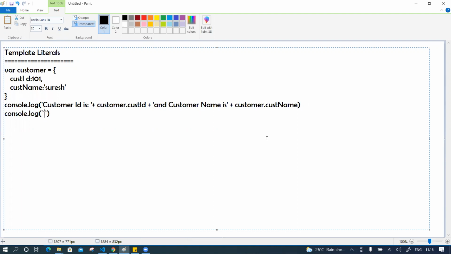Same code I'm writing. Customer ID is, that's it. No need to provide any quotes in between, plus symbols, all those things are not required.